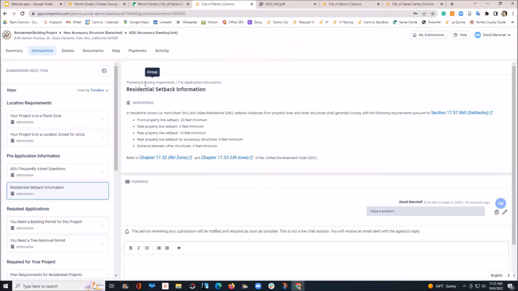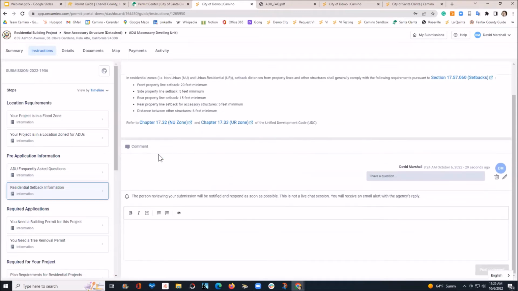Maybe asking a few more questions before they give their answers, and then finally giving their answers. But one of the nice things is we are storing these questions and answers with the guide on the back end, right? So if, let's say a month from now, there's some dispute and they say, well, planning and zoning said I could go right up to the property line with my pool, so it's on them. Well, you could look back in the guide and say, actually, they said you could not. And you have that backup now of that conversation that occurred.